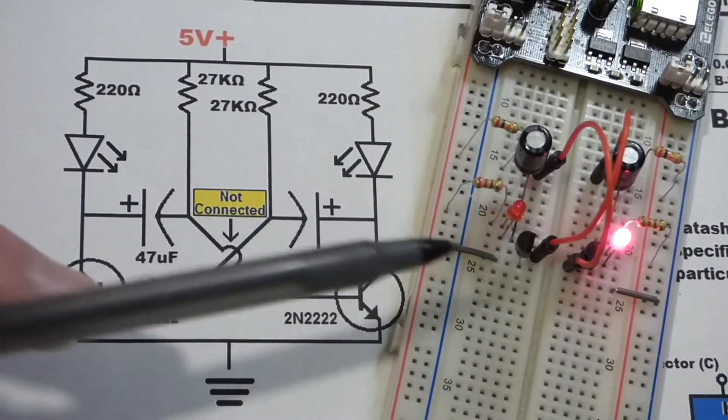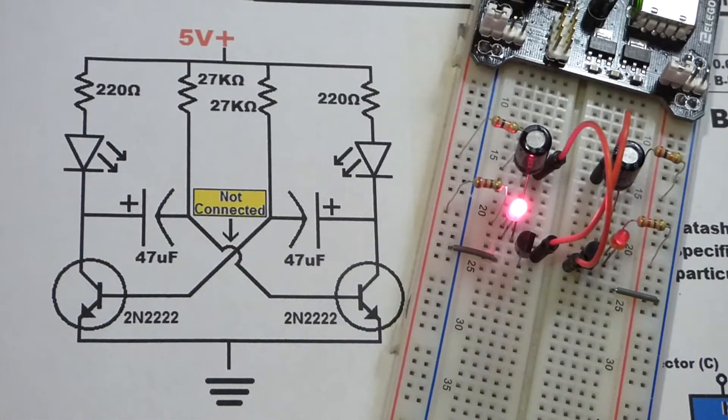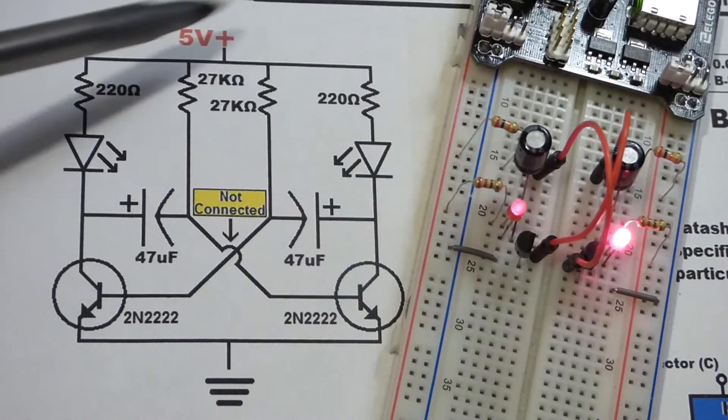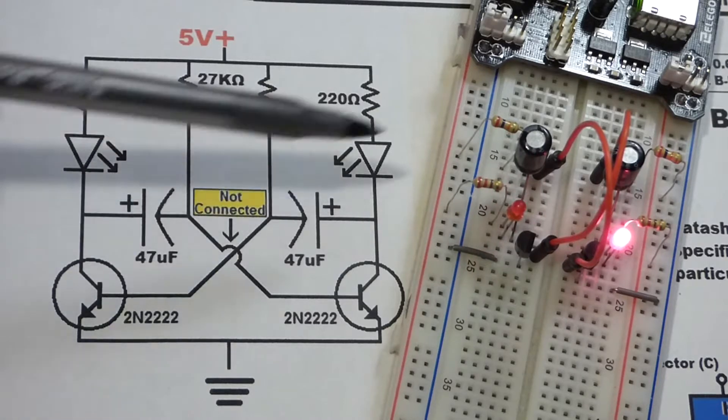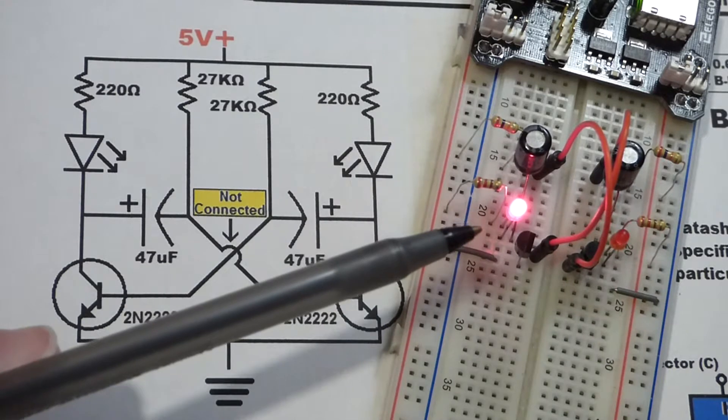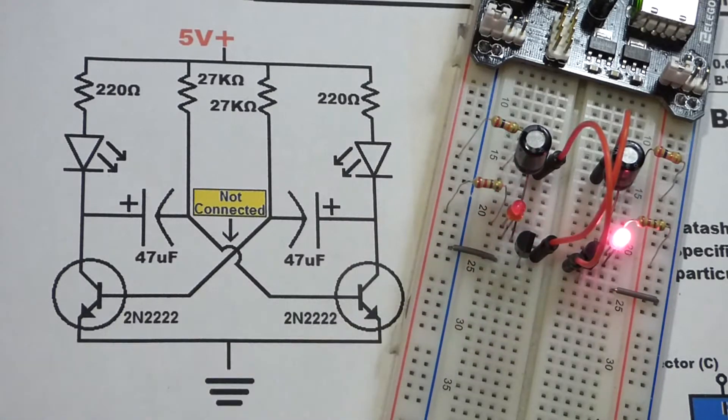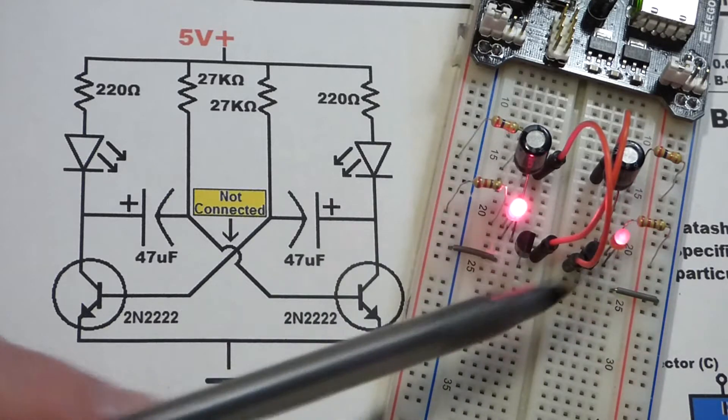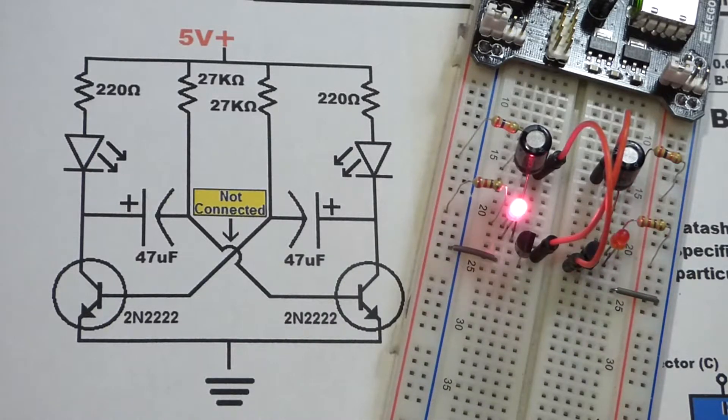In this video, I'm going to do a step-by-step build of this circuit. I'll take it apart and rebuild it for you. When you see these circuits, this is called an astable multivibrator circuit. Astable means there's no stable condition. As you can see, the LEDs just keep going back and forth, on and off, and it never stabilizes. As long as we apply power to this circuit, these LEDs are always going to flash like this. That's what makes it unstable.